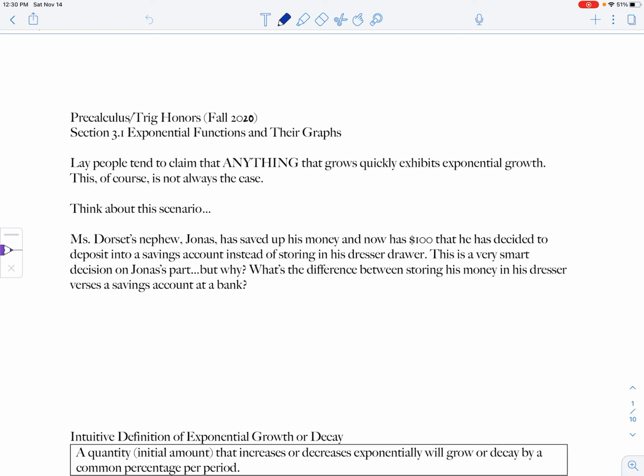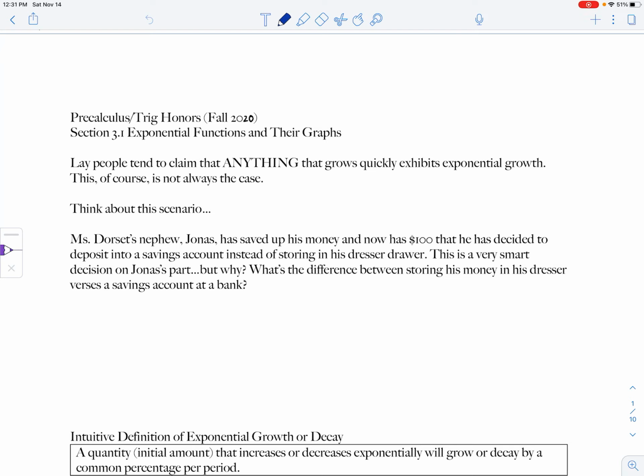So let's think first about if he were to put that $100 in the dresser drawer. A year later, there would still be $100, assuming he didn't add anything or take anything away. It would be a nice surprise, right, if he opens up his dresser drawer and there's $100 sitting there, but there would still be $100. 2 years later, if he puts it back in the drawer, there would still be $100 in the drawer, right? His money just would end up sitting there unless he were to do additional work and add to it.